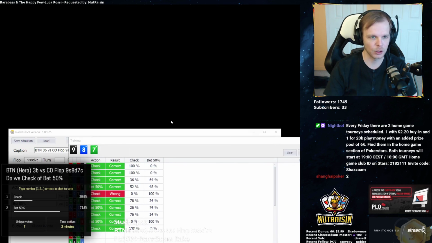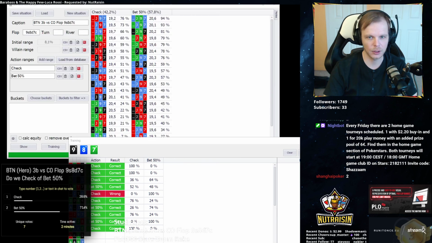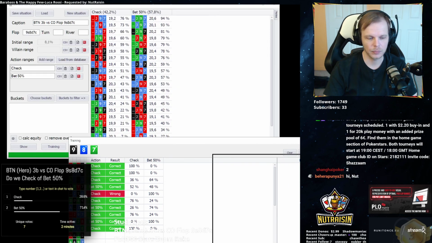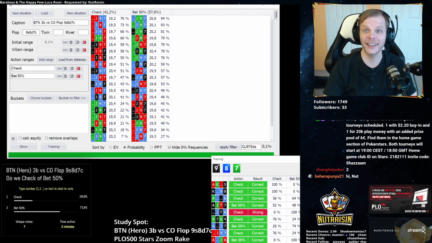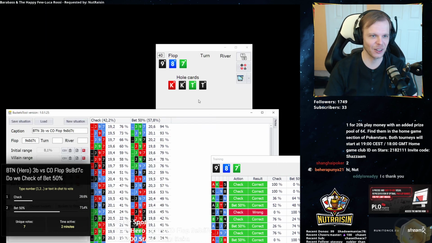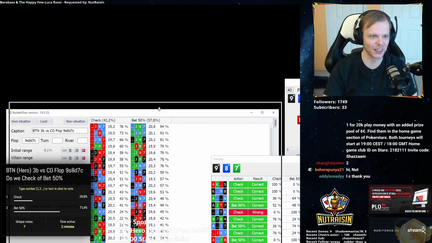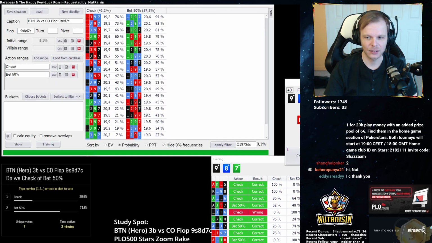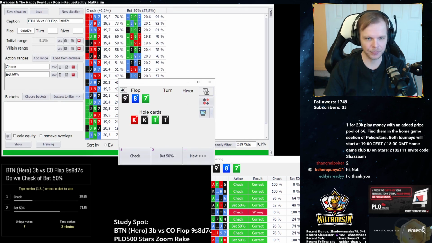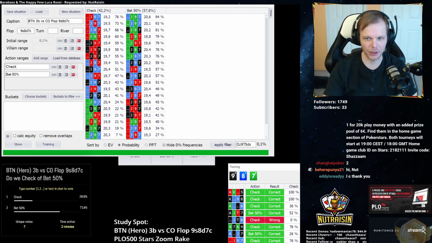So I just need to bring the window back into the foreground. Punja, hey, good to see you. Damn it. Every time I do this, the window disappears again. Apparently, I'm not capable of learning.